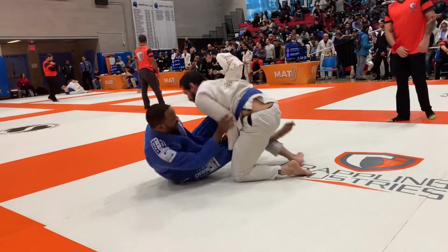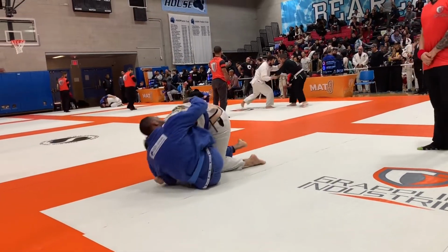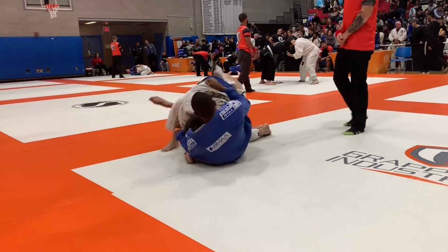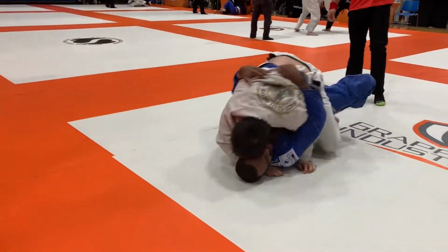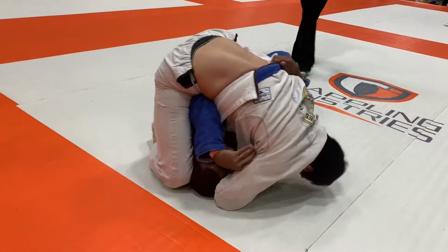Scroll. There's your two. Frame up, frame up, get your space. Get your legs free, bro. Let's pass. Okay, stay on top. Good base. Watch the elbow. Work your escape.